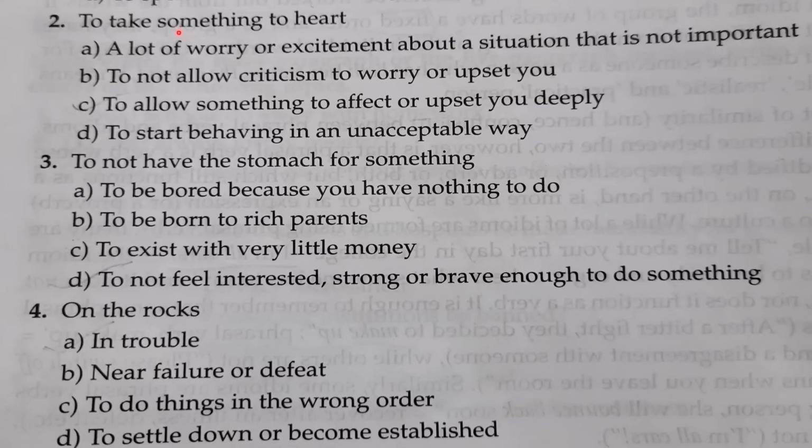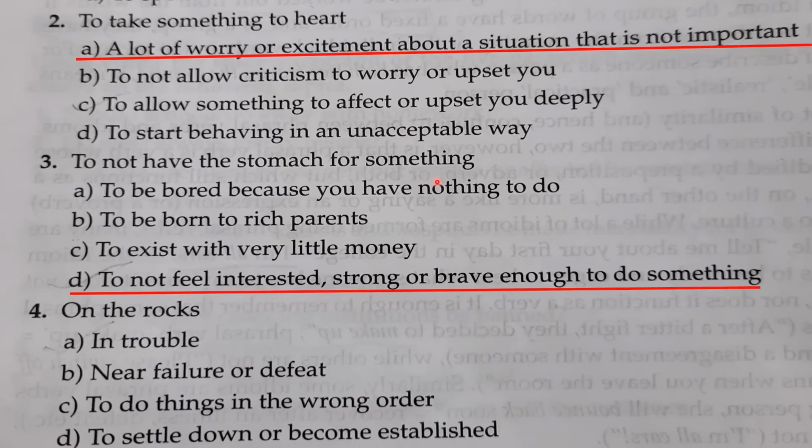The second one, to take something to heart, means a lot of worry or excitement about a situation that is not important. Sometimes we give unnecessary importance to unnecessary things. So that time, we should not take something to heart. Third one, to not have the stomach for something. And the meaning is to not feel interested, strong or brave enough to do something. When we are not interested or when we don't have the courage to do something, we can say not have the stomach for doing that.